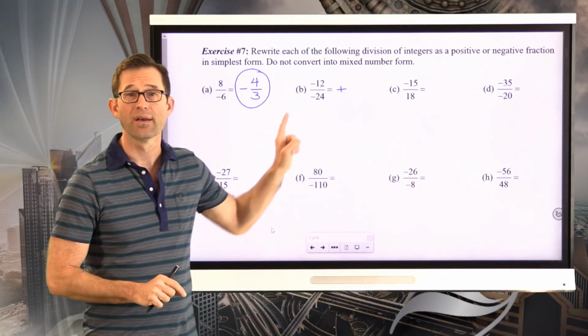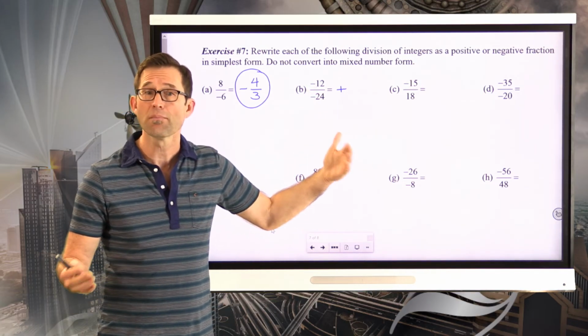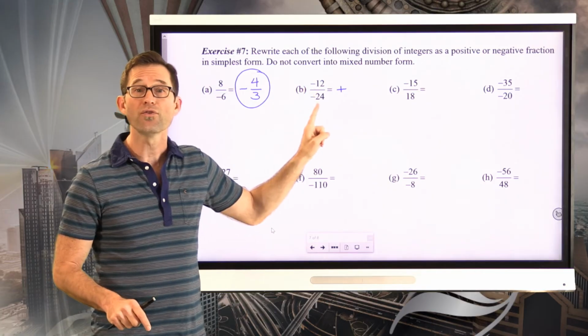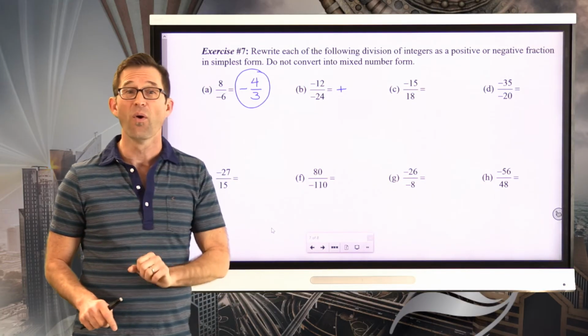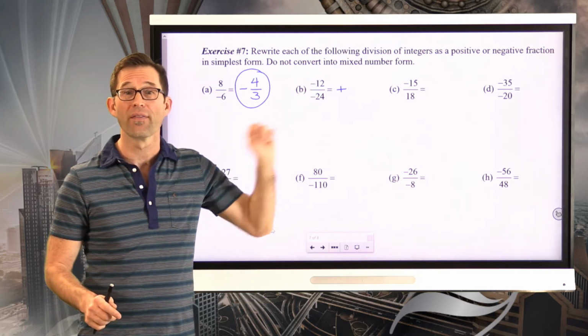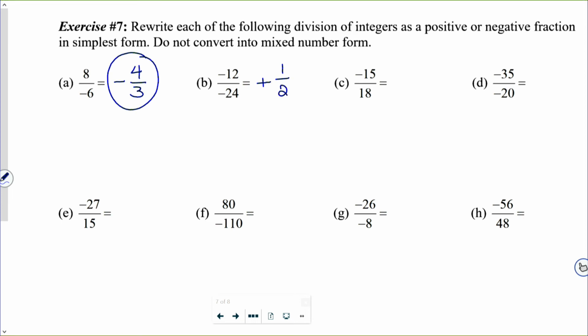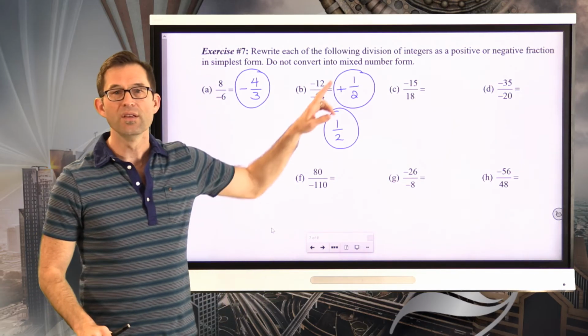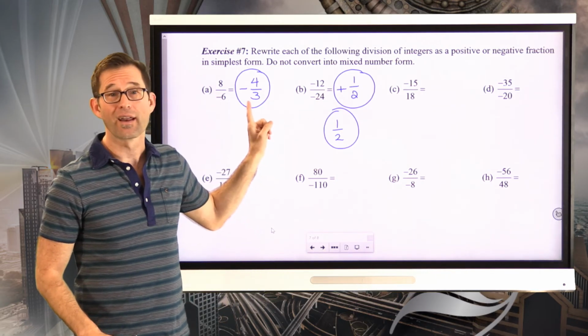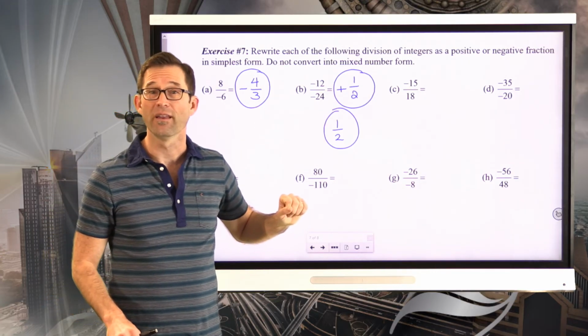I'm just trying to emphasize that when I have a negative divided by a negative, the result is a positive. The question is, a positive what? Well, 12/24, hopefully you all look at and go, oh, that's 1/2, right? I can divide both the numerator and the denominator by 12. So we get a positive 1/2. And again, it is completely okay to just write this down as an answer. Okay, these are the same thing. Here, you've got to have the negative sign. There's no getting around that. But either one of these would be fine.